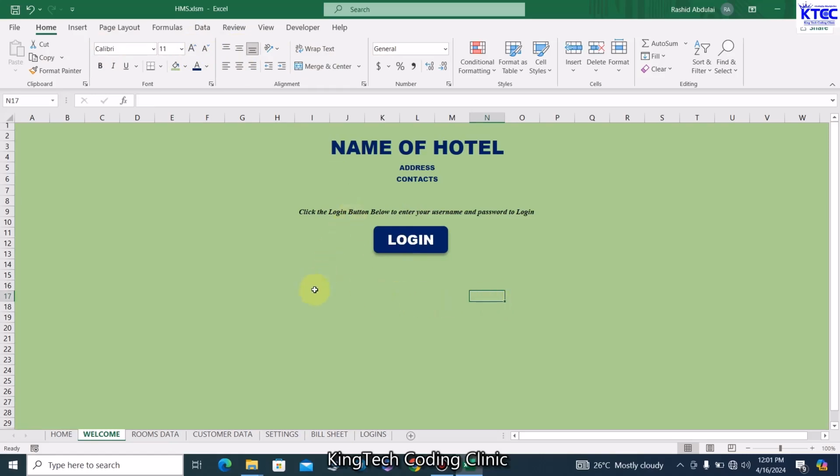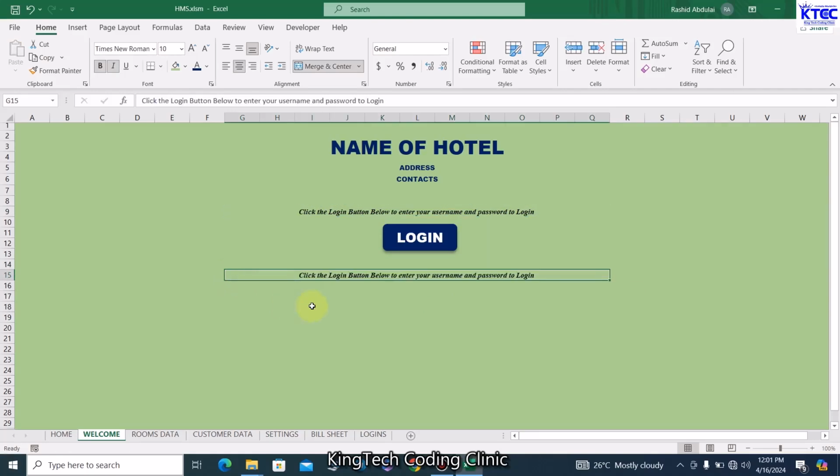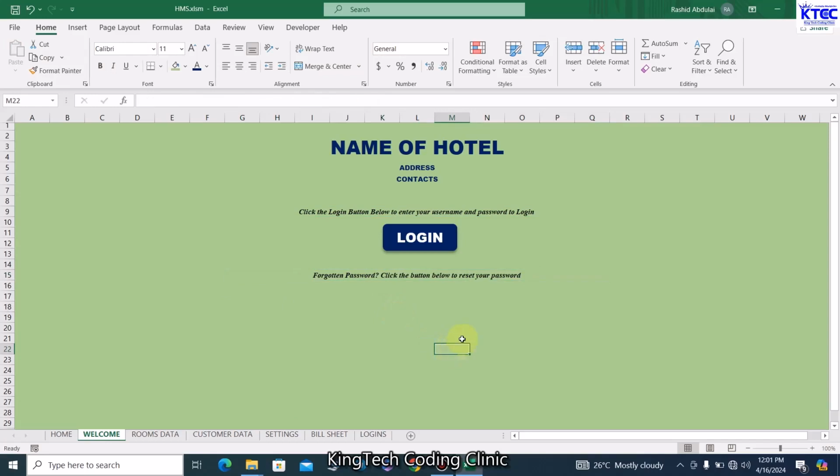So now we want to provide another piece of information here to prompt the user to reset their password in case they have forgotten their password. There we go. So now let's select this, Control C to copy this, and quickly let's bring it down here. Probably let's come down here. Control V to paste. There we go. What we're going to do says forgotten password. Click below to reset your password. Perfect.